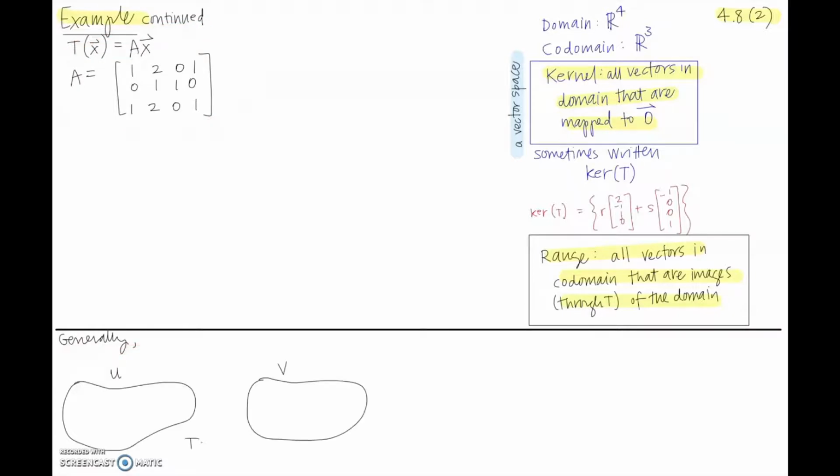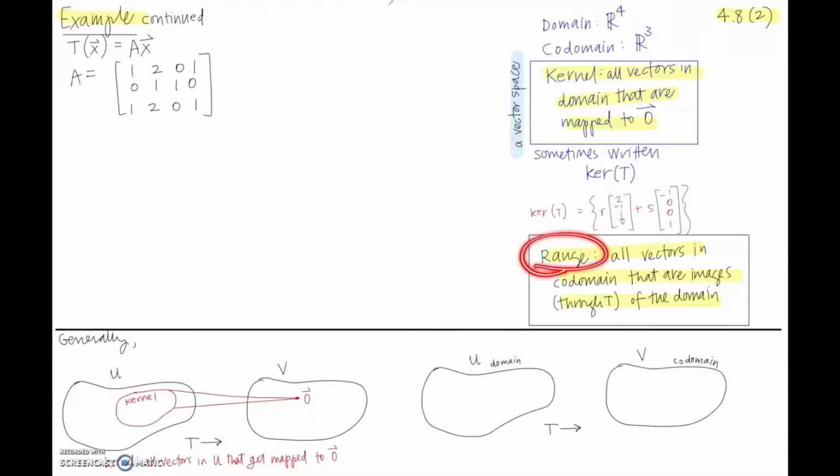You have some linear transformation T that sends vectors from some vector space U to another vector space V. And we've just seen that the kernel is a very special subspace in U where all of these guys get mapped through T just to the vector 0. Everything in the kernel gets sucked in through the transformation and just collapses into the vector 0. So the kernel is all the vectors in U that get mapped to the 0 vector.